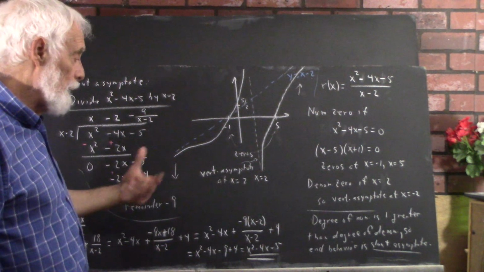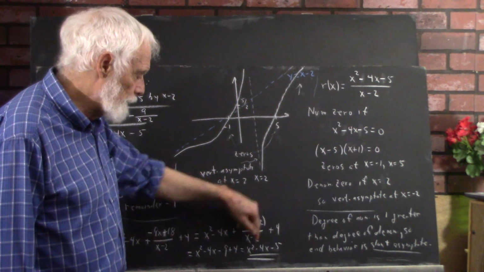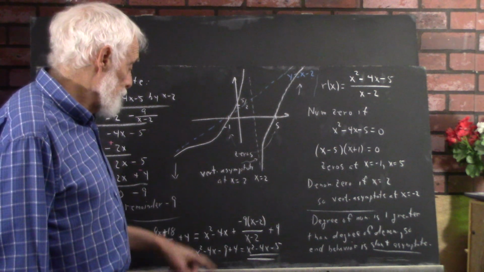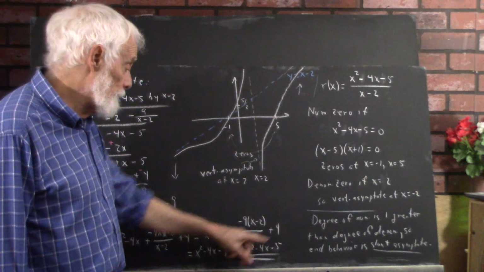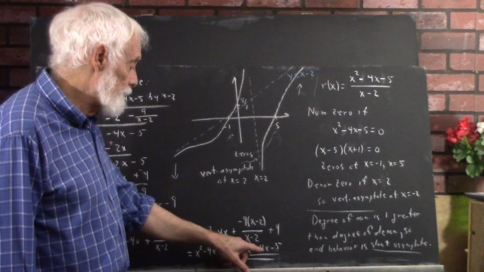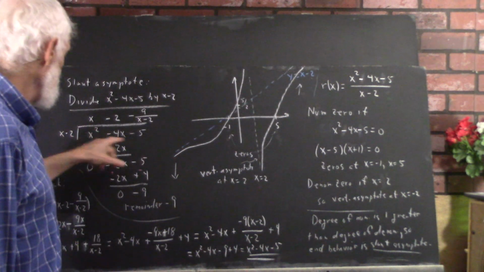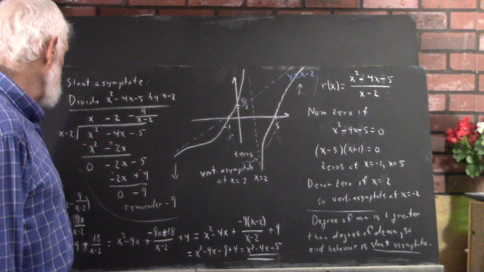And you might wonder why I did a negative 9. It's because then the x minus 2 is going to match the x minus 2 here, and I'm just going to end up with negative 9. So now I've got x squared minus 4x, and this is a negative 9, and this is plus 4. Which gives me x squared minus 4x minus 5, which is the original numerator.